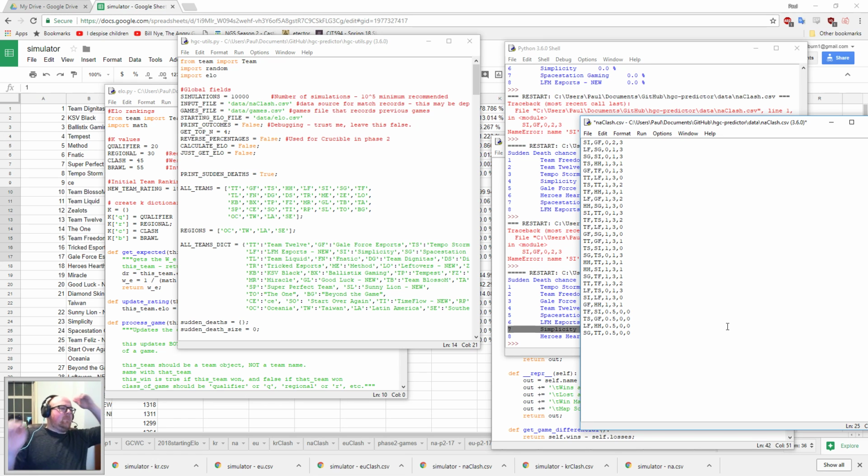What is the lowest possible record a team could have to make an international tournament? So that one I can't cleanly say with the simulator, only because I haven't written a use case for it. If I printed the outcomes and poured over the data, I could empirically try to determine that. But let's view this theoretically. Let's assume a clash counts as an international tournament. And the reason I say this is a clash, 4 teams from a region go.